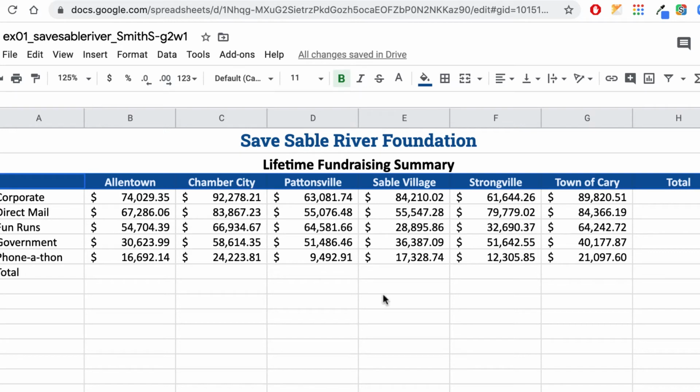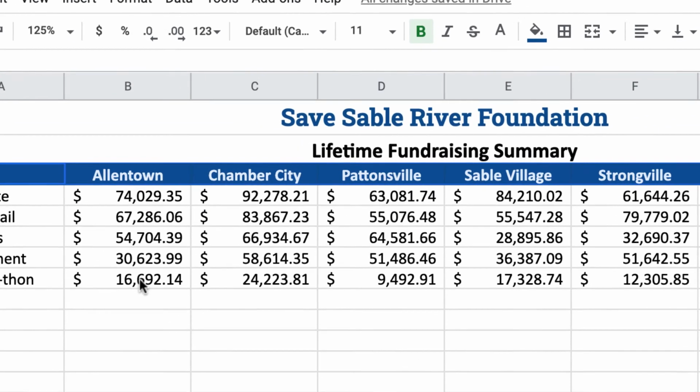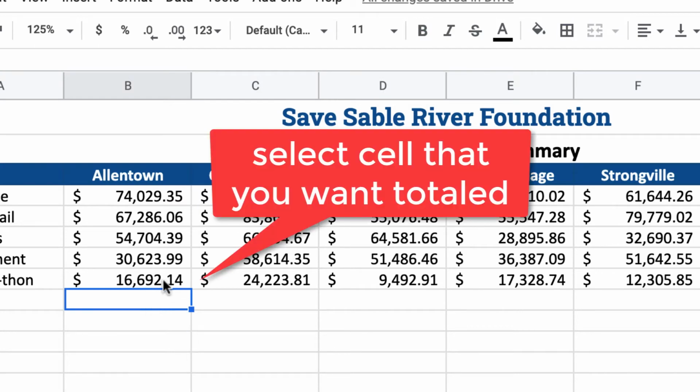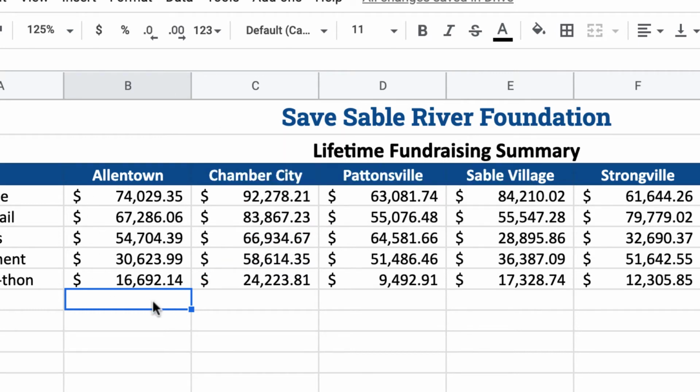So that looks pretty good so far. So that's all I'll do with the formatting right now. Now I'll focus on the numbers, and then we'll get back and kind of finish off the formatting, and then we'll make some charts. But what I want to do down here is we need to add these things up. So the way you add them up is you click in the cell where you want it added up. So we want to sum up all these numbers that are above it. Now in Excel, it automatically looks for cells above it to add up. Now here, I don't think it does.